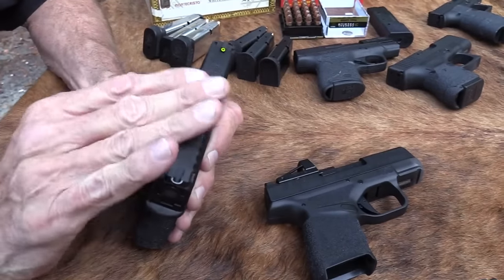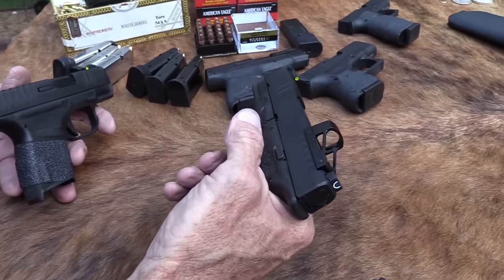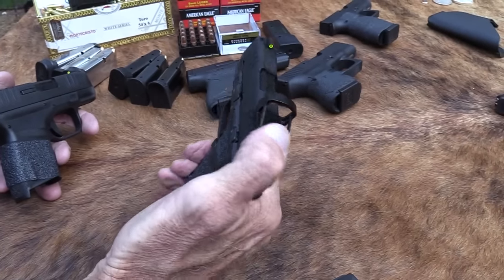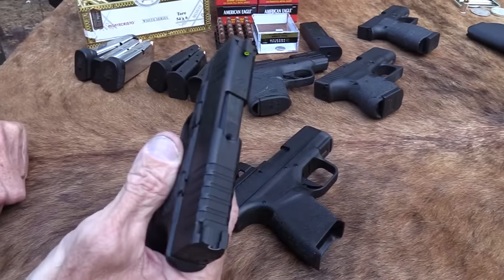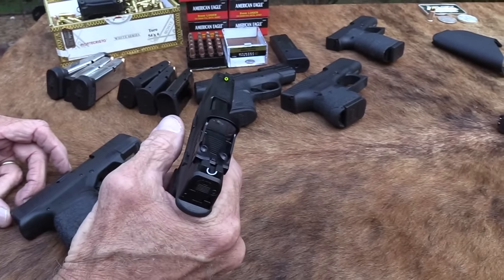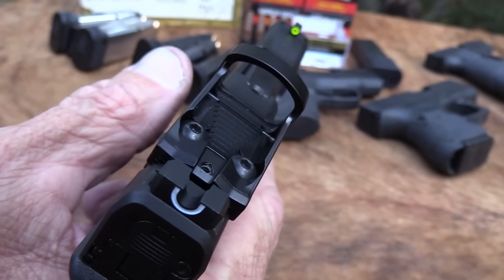So it's great to be able to get this pistol. Actually, I have two of them. I have the one with the RMS shield sight on it. I borrowed that from a buddy. So we've got that, and then we've got the standard model. This is called the OSP model, for optic sight pistol. Okay, and I'll let you know what I think of that.